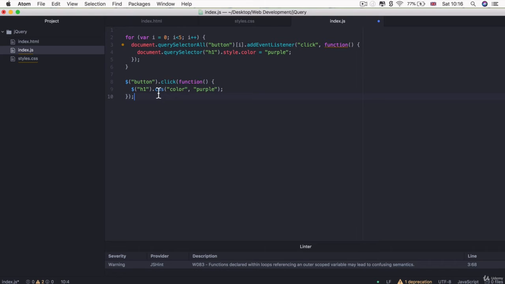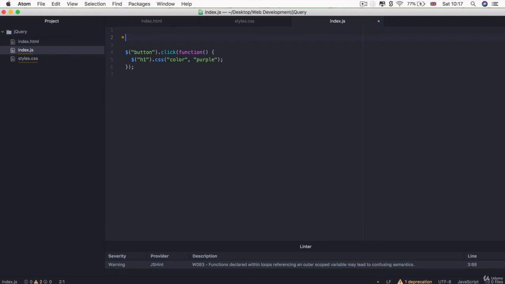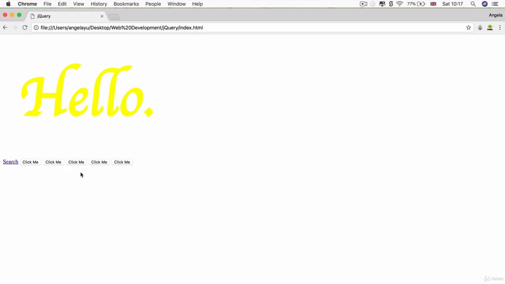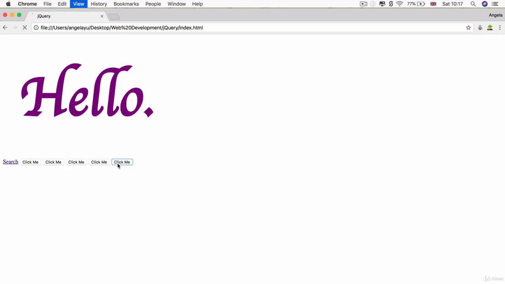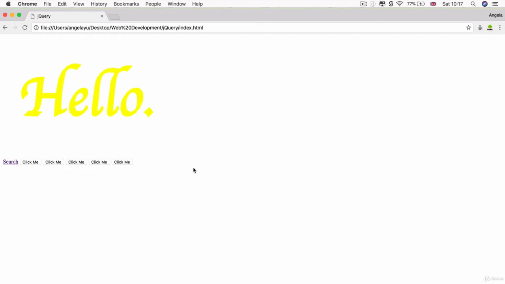So you might notice that we're not bothering with a for loop here because by selecting for button, jQuery will look through your website and select all of the buttons. And if you combine that with a click method, then it will add this click listener to all the buttons that it finds without you having to go through it using a for loop. So let's delete this and hit save. And let me show you how it works exactly the same, even though our code is now a lot shorter.